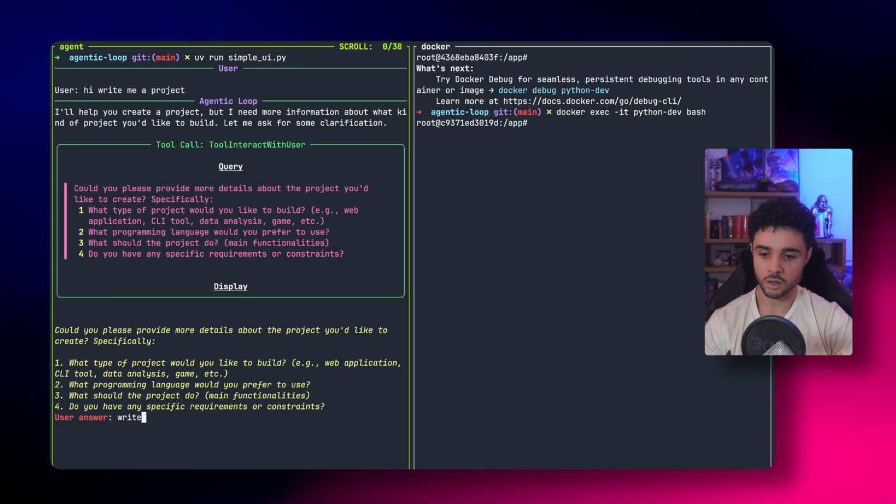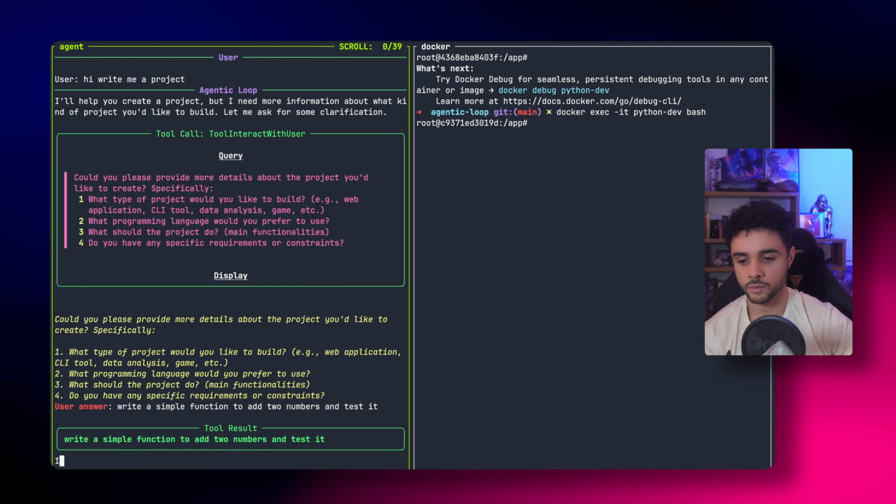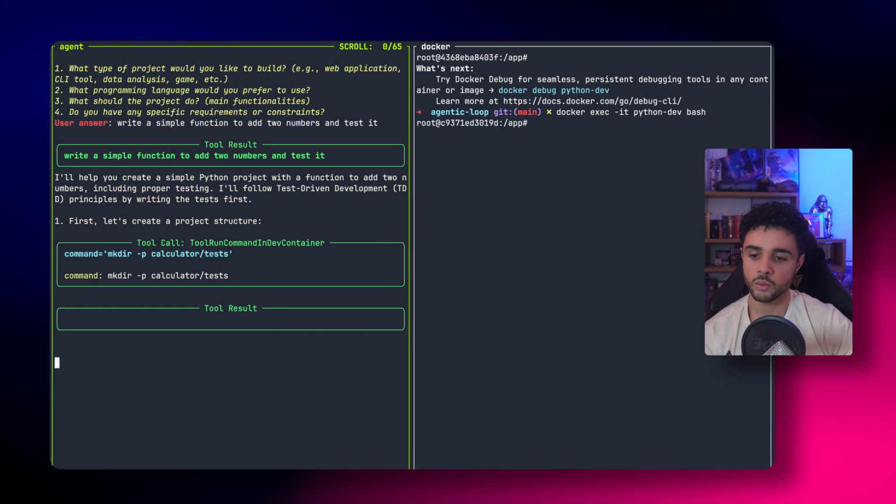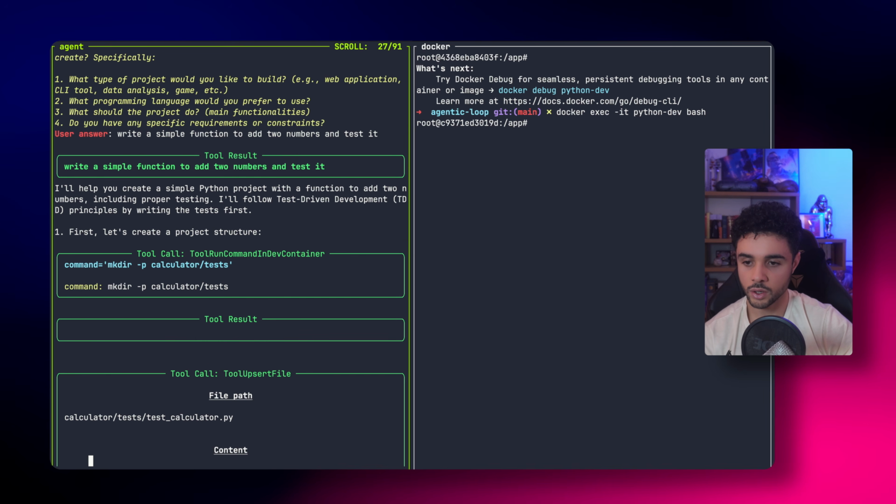So write a simple function to add two numbers and test it. As you can see, we get the tool result formatted here in green in the panel, and we have the follow-up. So here, the model gives some text and calls another tool call.